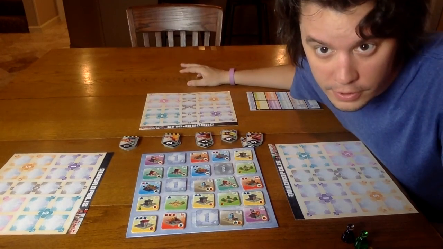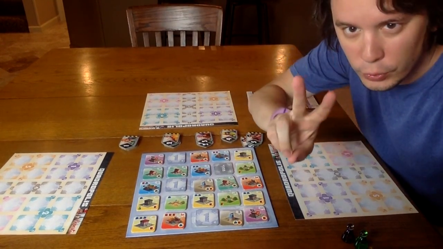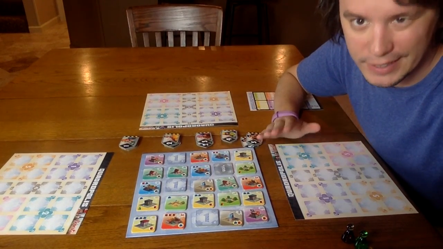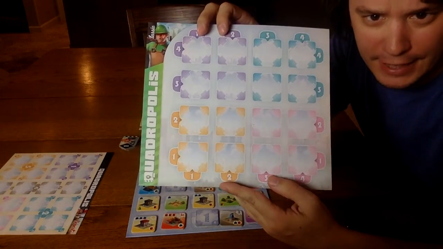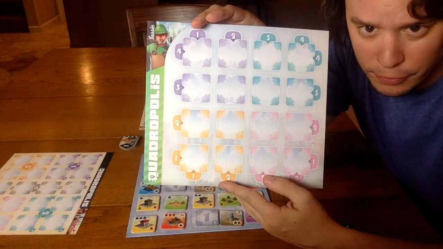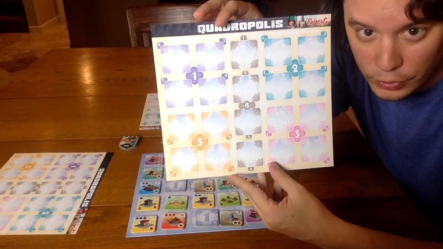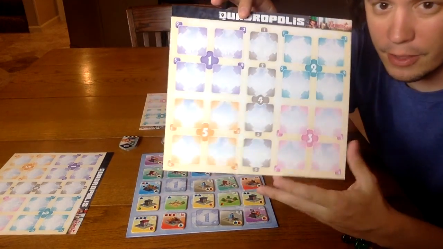Right. So here's how a game of Quadropolis works. There are actually 2 different types of rule sets included in the game box. There is the classic rule set, which is just a grid of 4x4, and then there's the expert rule set, which has the 4x4 grid with this straight line down the middle.